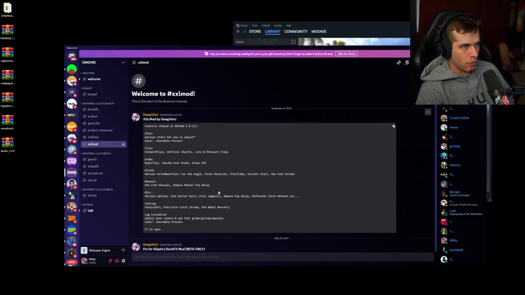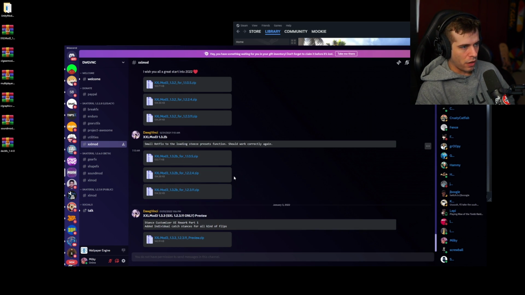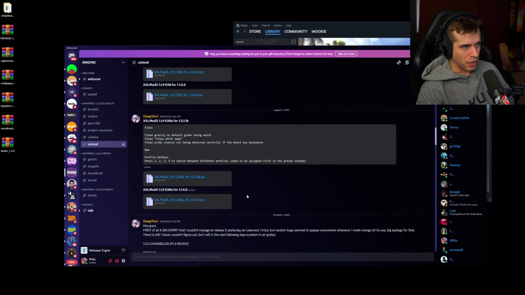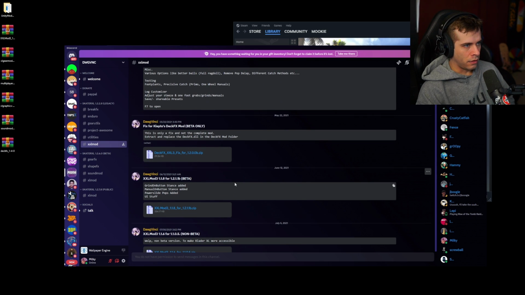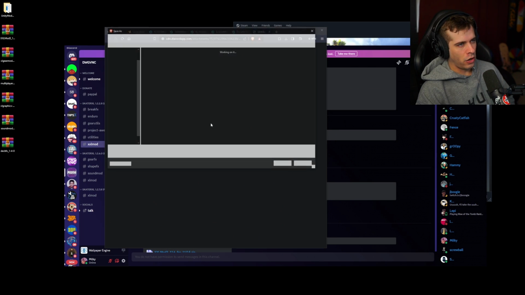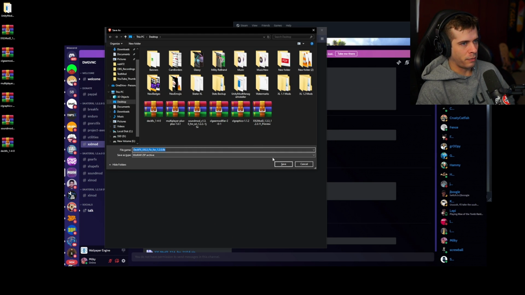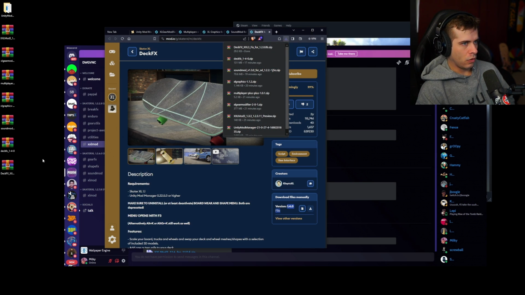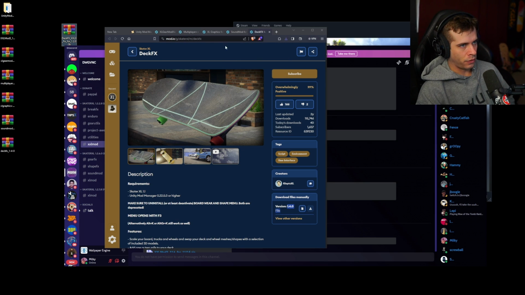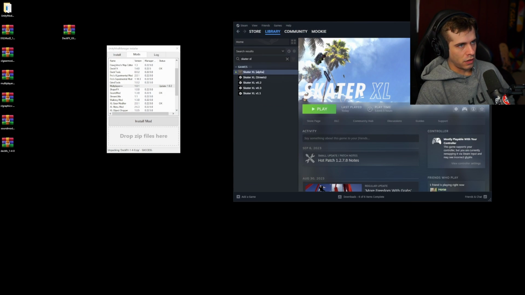All right, so I had to find this one. It took me a while to find this one, guys, but the DeckFX fix is in the XXL3 mod section. So where you got your stat menu mod, I had to scroll all the way up, and it's right here, DeckFX fix for 1.2, which is the version that we're playing, right? So let's grab this mod too. And this is kind of weird to install. You don't install this the same way that you did before, but we'll go through this process. So we have it downloaded, and close all this down.